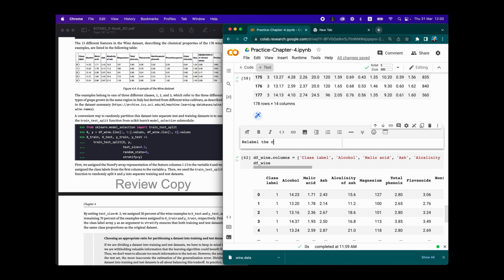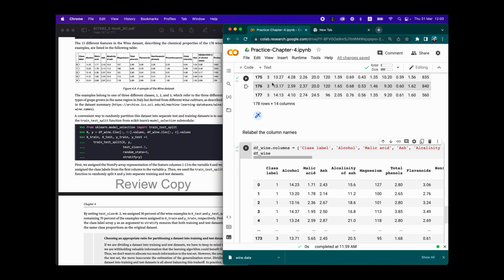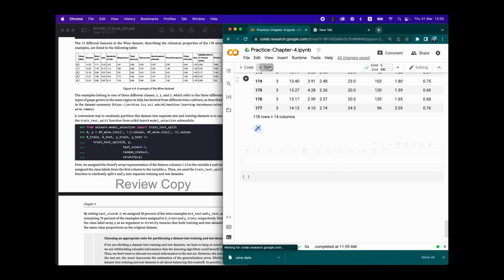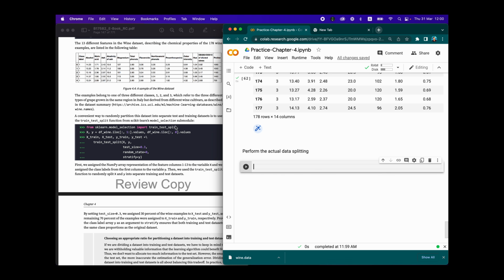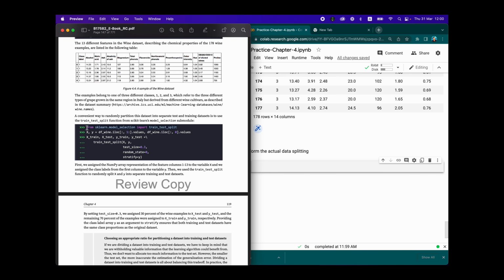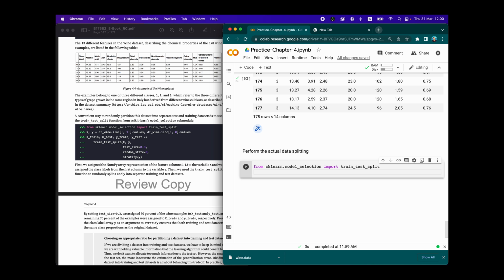Relabel the column names. And then we're going to perform the actual data splitting. So we're going to use the function here. But then we could do it like this, which might be easy to read, or we could put it on the same line as well. Let me show you both ways.